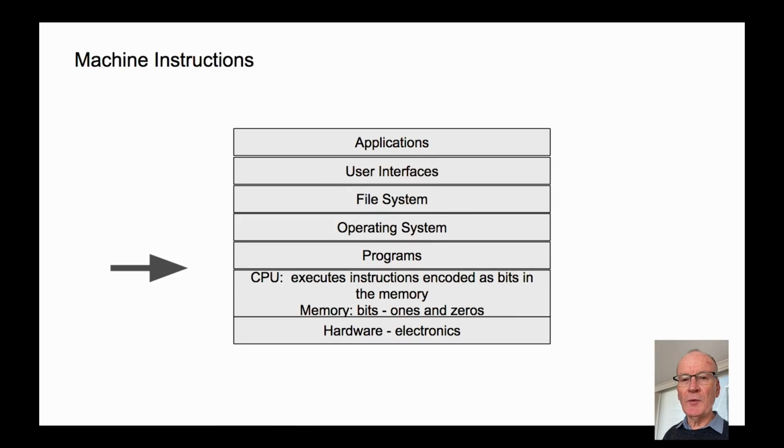And as you can see, we're still working our way through the layers of the computer system. We're still a fair bit down on the stack. We're now down at the point where the CPU has memory, has bits, and can represent numbers and characters. But now we're going to talk about representing instructions that the CPU will execute when it runs a program.